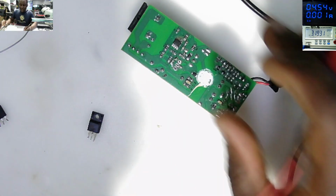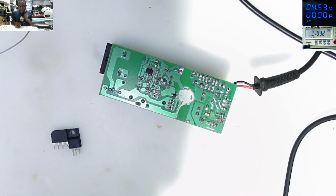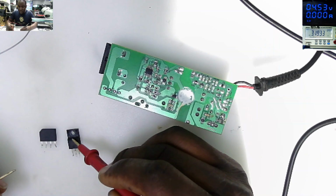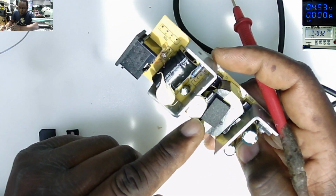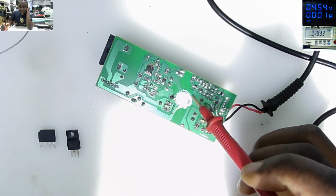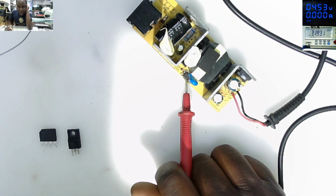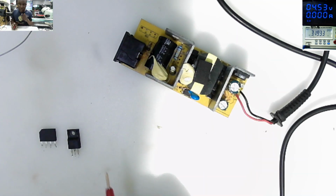So we have three problems. The fuse blew up after these two components got shorted. This is a bridge rectifier which is changing from AC to DC. And this is the switching Mosfet, because here we have a ferrite transformer, the switching transformer. So this Mosfet is switching the transformer. It's communicating with the driver, which is sending signal to the primary stage of the transformer to switch on the secondary using a device called an optocoupler and the TL431 shunt regulator. So that's how things work on a switching power supply.